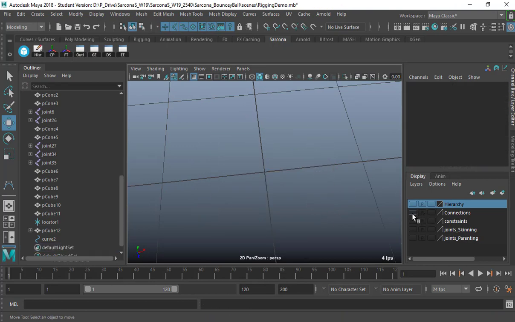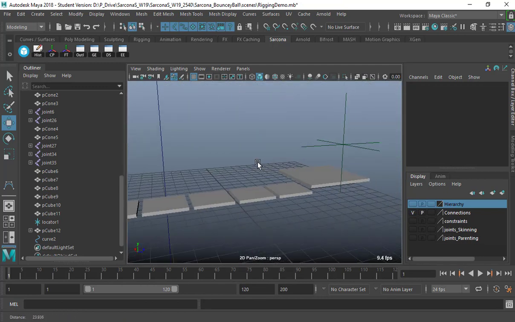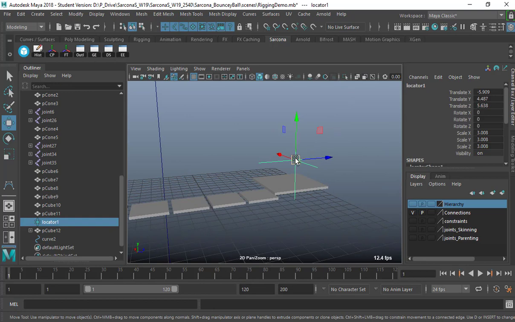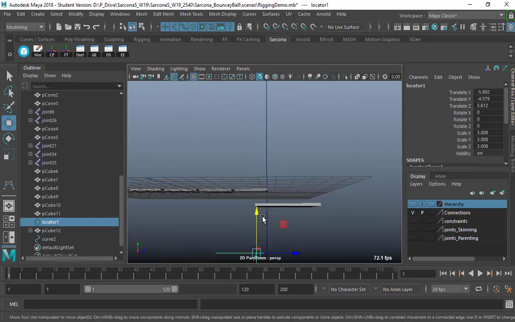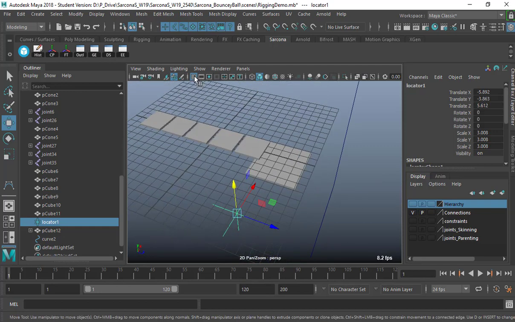Do not use that. All right, so now the next part of rigging is being able to create connections. So if I have this locator here and I move it up and down, you can see how I've created a connection between how far the locator is moving versus how far this platform is moving. So now we have this thing that allows us to control one item with another item. Now this is, let me turn my grid off.